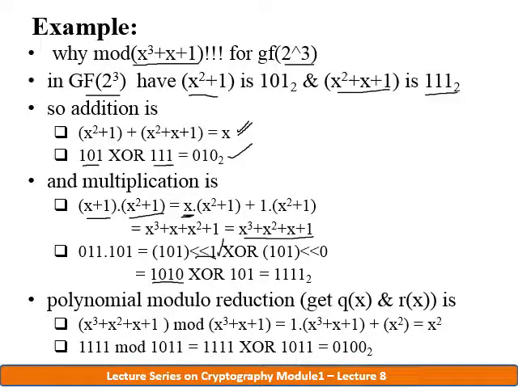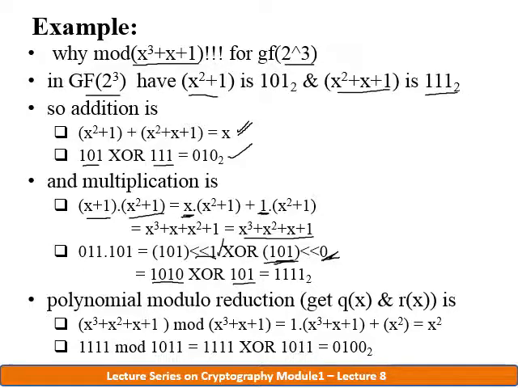Whereas for the second part, the 1 0 1, I am shifting it 0 times, because x to the power of 0 is 1. So I am shifting this 101 data 0 times towards the left-hand side. Therefore the value of 101 will not be affected, because I am shifting it 0 times.